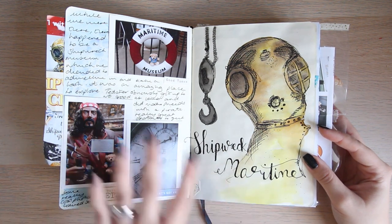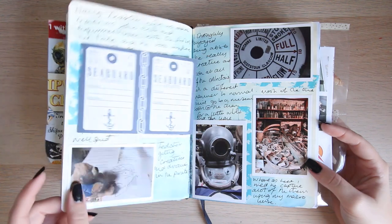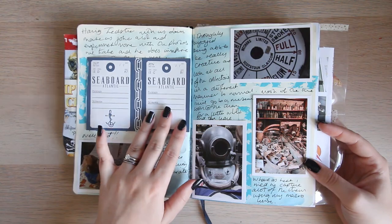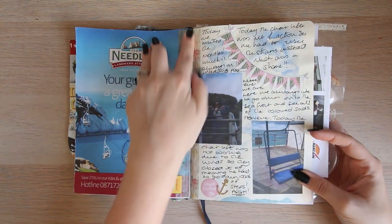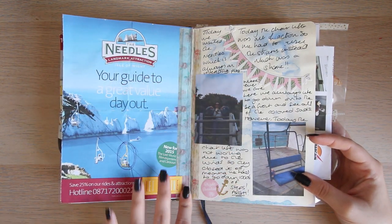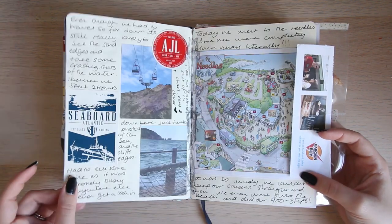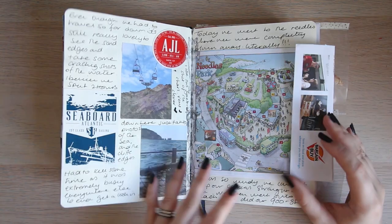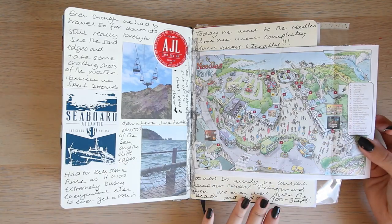Every now and again I have pieces of artwork which take up a full page, which is really nice. I've kept to photos and my little marine illustration here. I've got quite a lot of flips because I'm quite tactile. Some of the pages are quite thin so I've had to reinforce them with washi tape — that's something to be mindful of, because as you can see there's been quite a lot of bleed-through on some pages. If that bothered you, just reinforce it with some pretty washi tape.